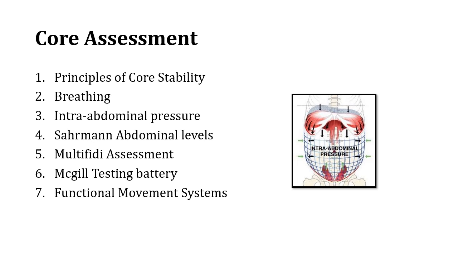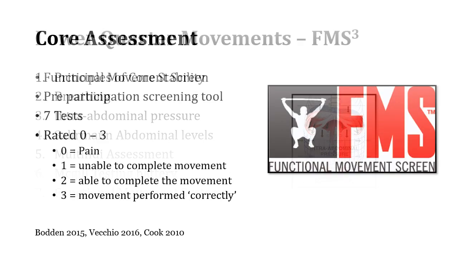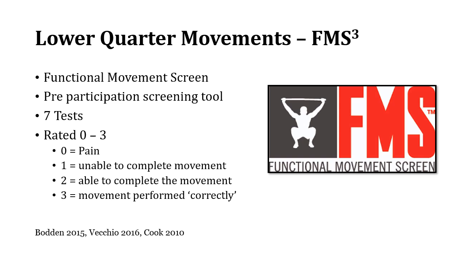Okay, once the patient has been able to demonstrate sufficient endurance with the test battery, then you can look at segmental dynamic stability with the Functional Movement Screen. The Functional Movement Screen is a pre-participation screening tool that utilizes 7 tests that can be scored from 0 to 3, with 0 being painful movements, whereas 1 through 3 show sufficient competency of movement, with 3 being the highest score. The goal is 2 or above. It's not to max out each assessment.